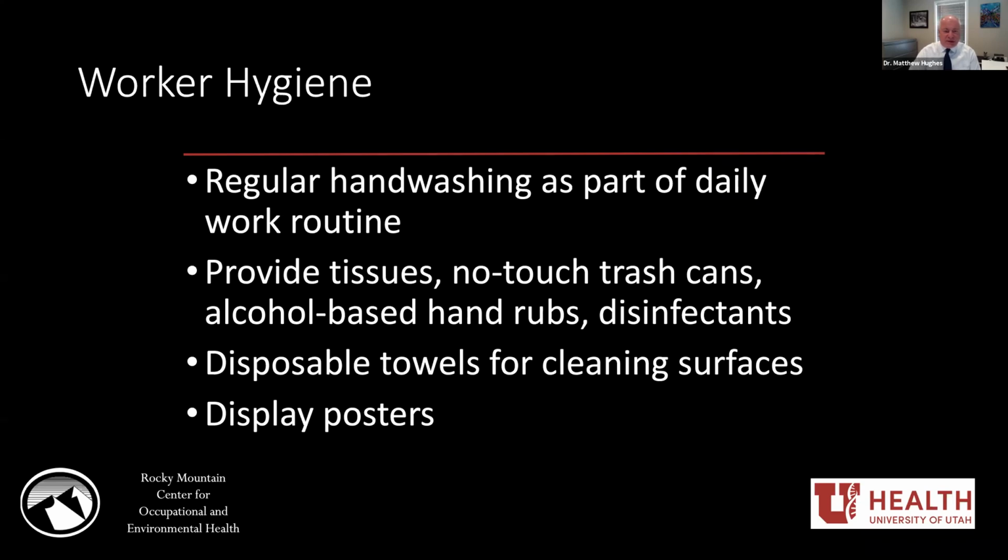Try to provide ways where people can get paper towels or such so that they don't have to touch anything, like the automatic dispensers and so forth. And then having trash cans available right near the door, so when you open the door, you can use the paper towel you had and then throw it in the trash can. This was actually a leftover practice from our last scare back at Ebola and SARS and so forth, so this shouldn't be too new. If you can have alcohol-based hand rubs or disinfectants throughout the workplace, that also helps.